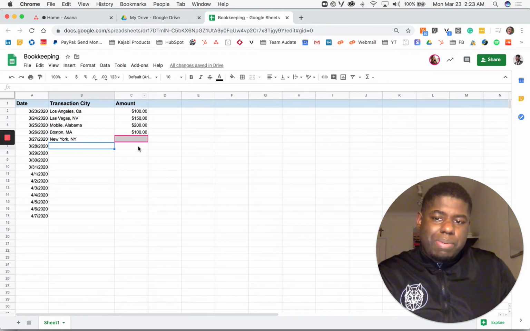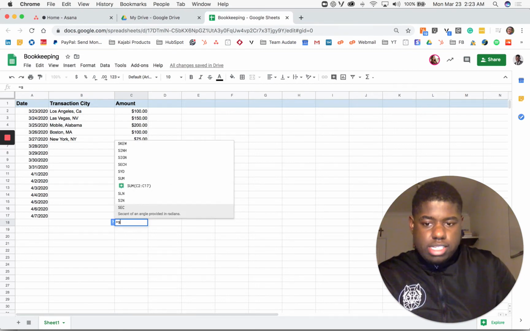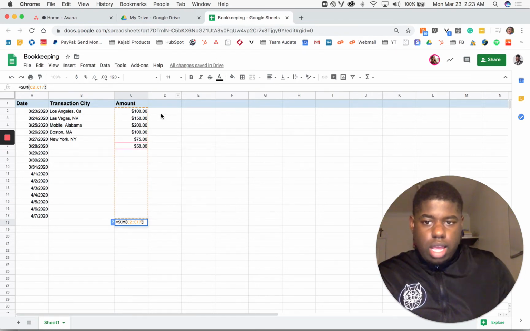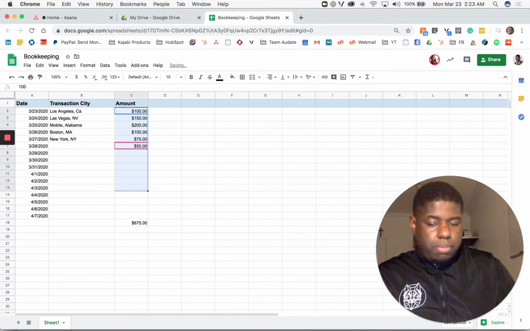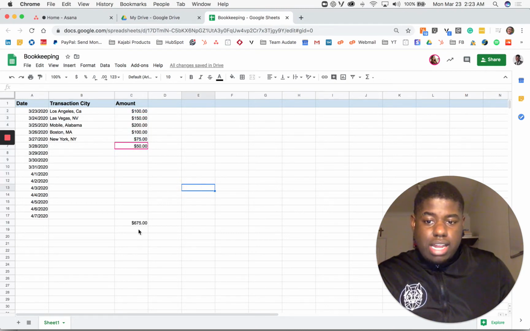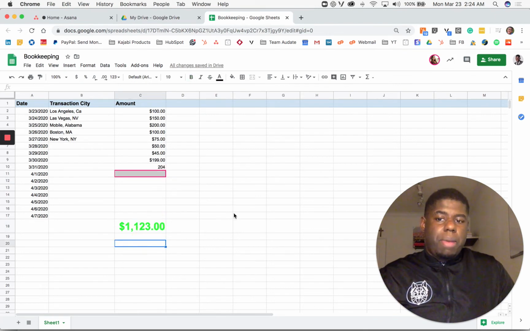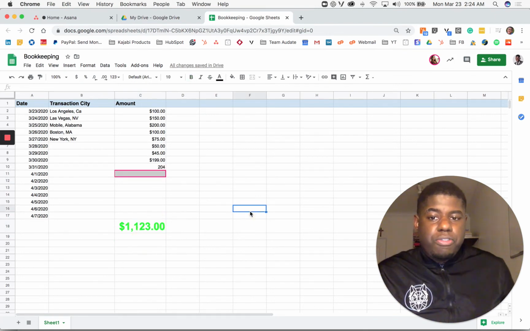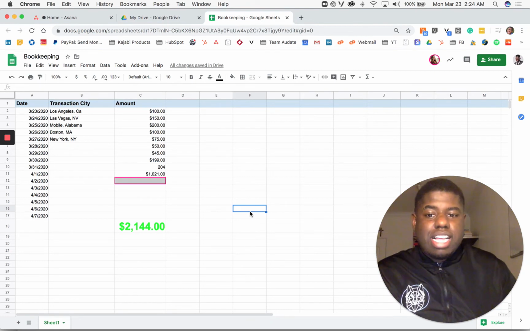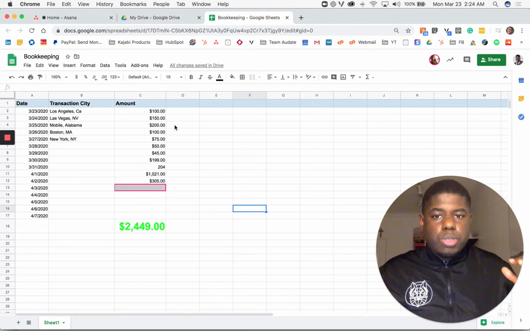But let's say, for example, I want to know how much everything comes out to. I'm going to put equal sum, and I'm going to put all this together. Boom. Now, as she's editing it, this one right here at the bottom, I'm going to make it pop a little bit. As she's adding it, the number's automatically increasing because there's a formula above it. And it's just that simple for us to use Google Spreadsheets.